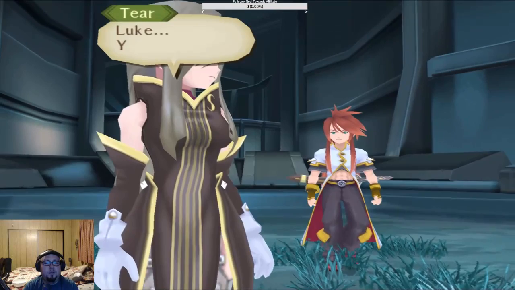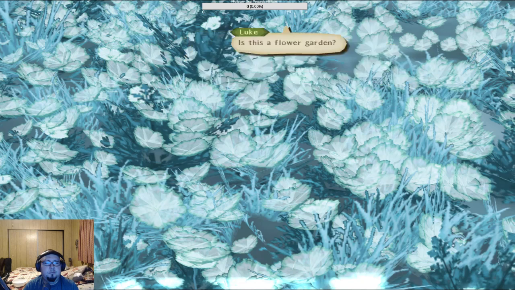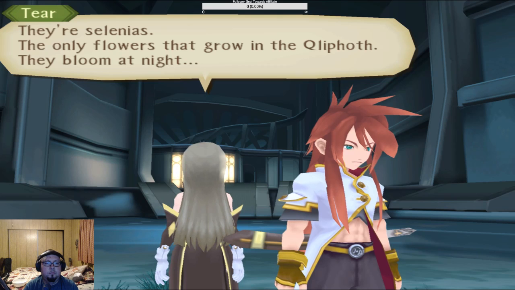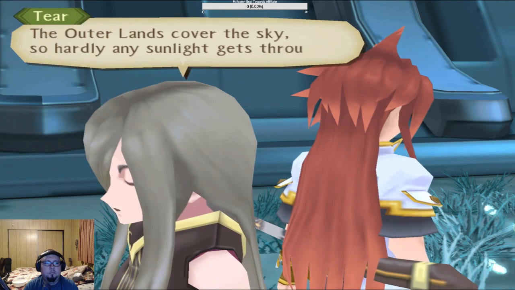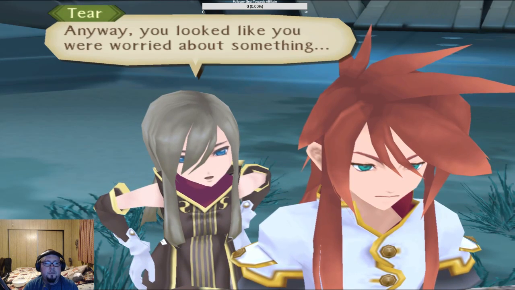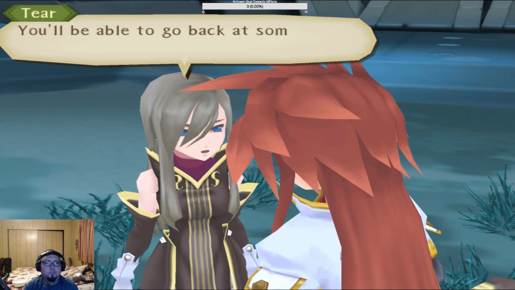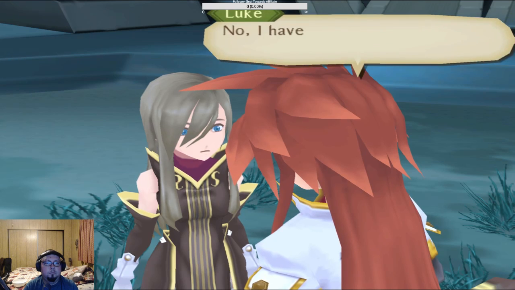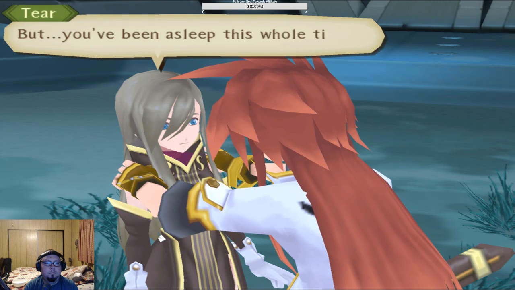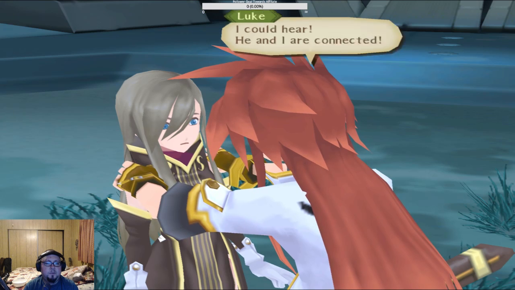It's weird that you can hear Luke. Here. Is this a flower garden? They're Selenias, the only flowers that grow in the Cliffoth. They bloom at night. The outer lands cover the sky, so hardly any sunlight gets through. I have a feeling there's going to be a lot of sunlight soon. You look worried about something. Oh, right. I want to go back to the Outer Lands. You'll be able to go back at some point, but for right now... No, I have to go back now. Ash said St. Bina's gonna fall. But you've been asleep this whole time. I could hear. He and I are connected. Personal space, Luke.